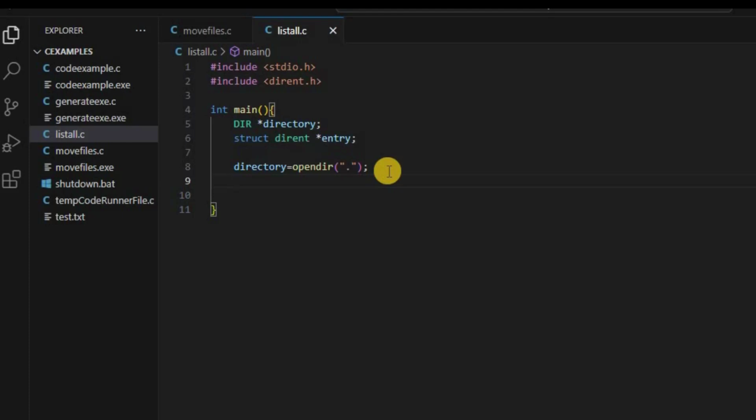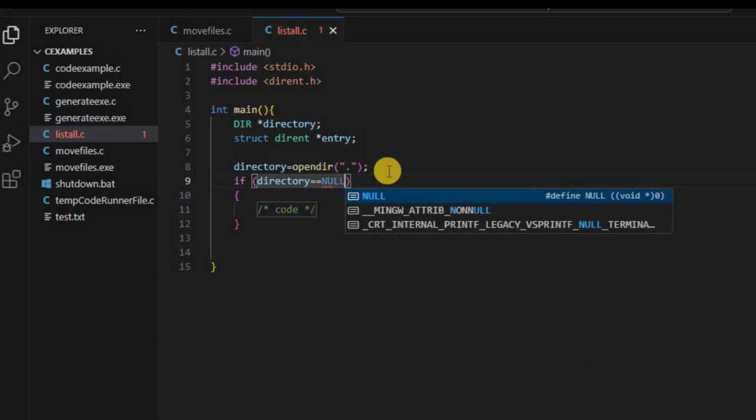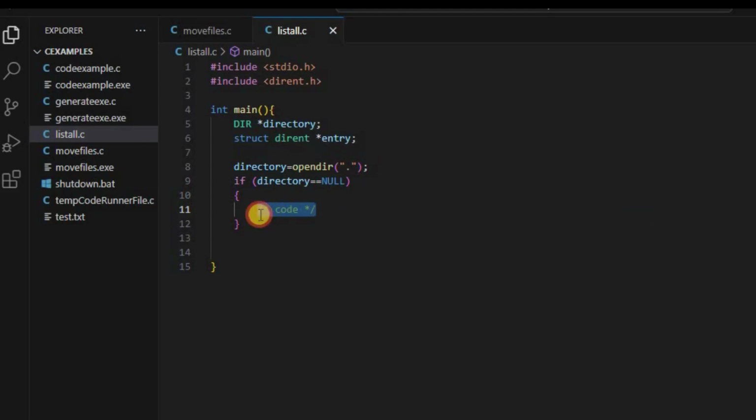Let's just say if the directory equals NULL, so if this equals NULL, let's printf.